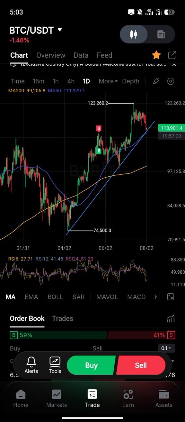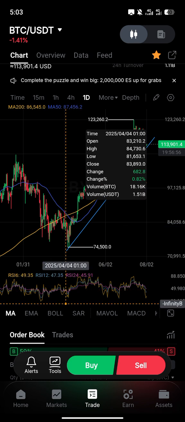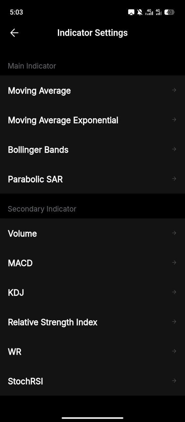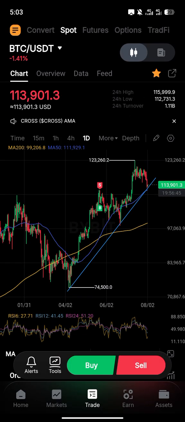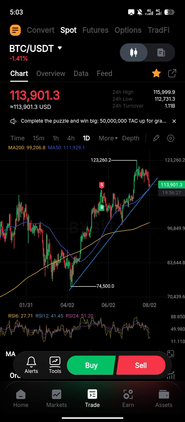So I told you how to edit. You click on it. This is it here. If you want to take away this, take it away. Then you come here, indicator, to edit it. All right. That's what moving average tells us. So 20 moving average is telling us what happened in the last 20 days. 200 means what happened in the last 200 days. 2 moving average means what happened in the last 2 days. So when the 50 moving average is above the 200 moving average, it's showing a buy. When the 200 moving average is above the 50 moving average, showing what? A sell. So that's just it.